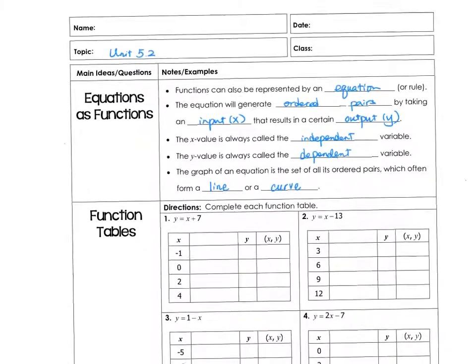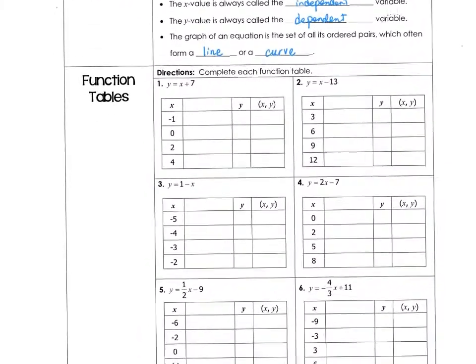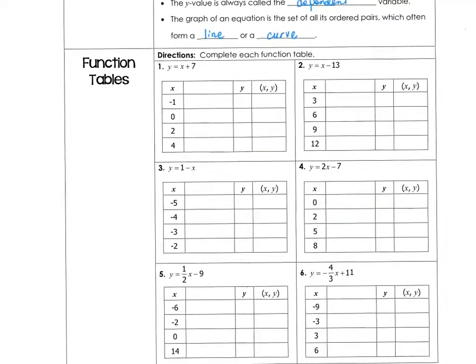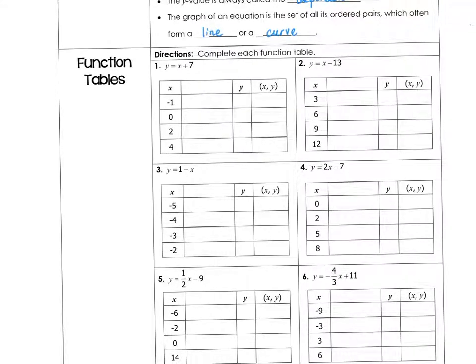I'm going to move the sheet upwards. So keep that in mind: input, output, domain, and range, x and y. Now let's look at it: we have ordered pairs, we have a function, we have a table, and we have graphs. These three things always go together.